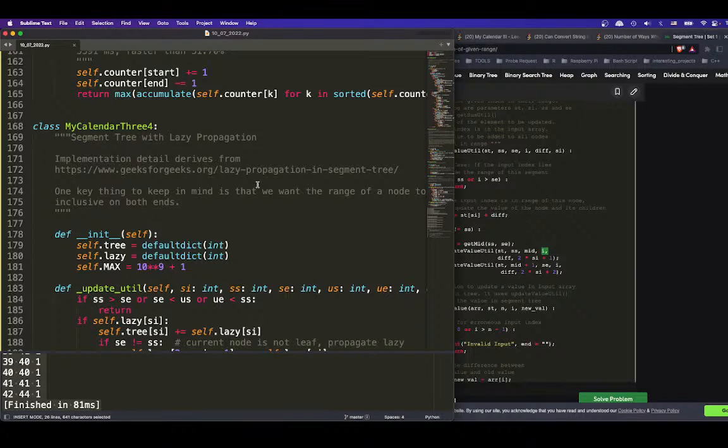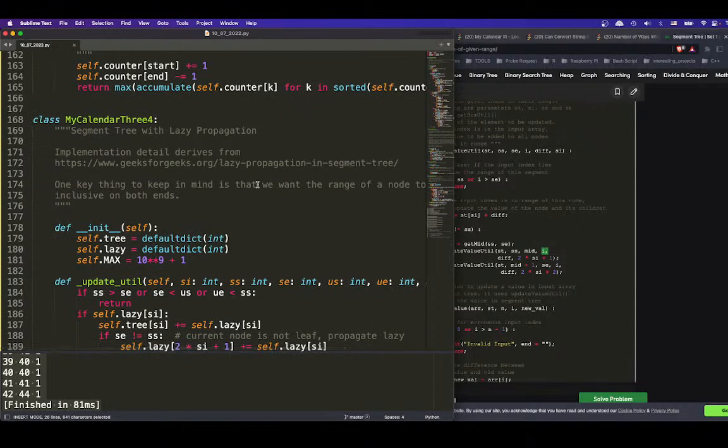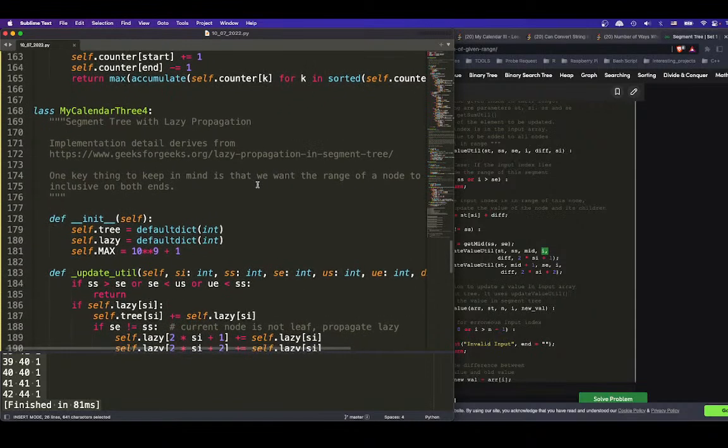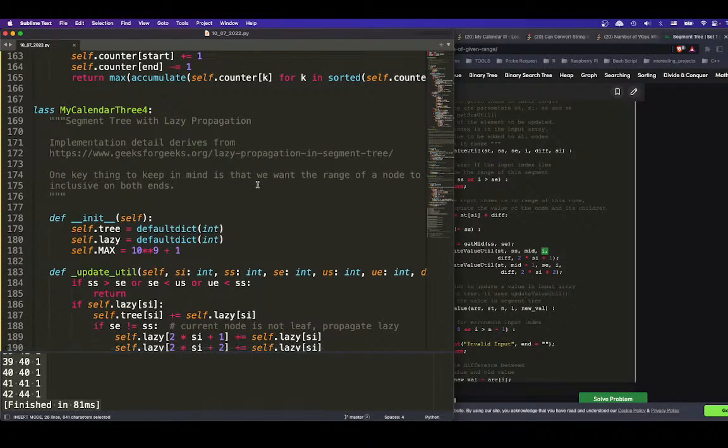Over a given range. So that's what we start with. And then this lazy tag idea is that if you don't do lazy tag, every time you update, then you have to update every single element, and that takes a lot of time. So you do it lazily, right?